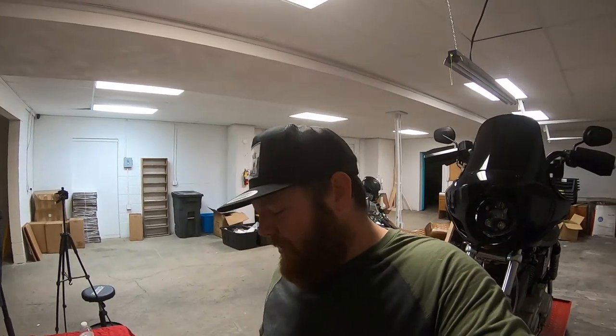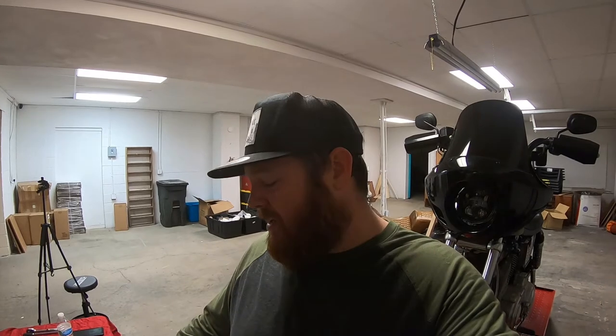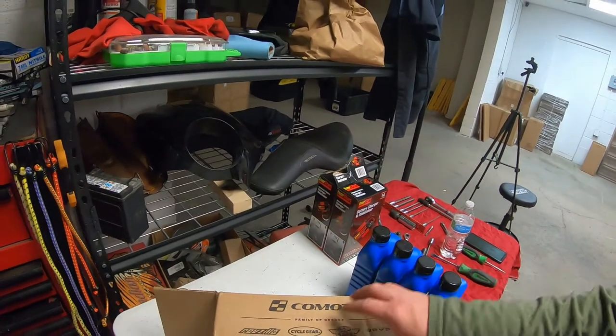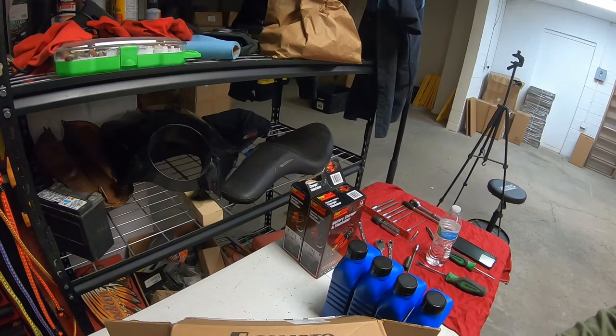One little complaint though — I order a lot of stuff from JP Cycles and I've been a gold member for years, but they were recently bought out by Comoto, who owns RevZilla, Cycle Gear, JP Cycles, and Rever. I've noticed that since that transition they don't put stickers in the box anymore. I know it's a stupid complaint, but my daughter loves the stickers. Even here at Hot Head Stalls we put stickers in every order, and if I forget to put a sticker in your order I usually personally mail you an envelope with extra stickers.